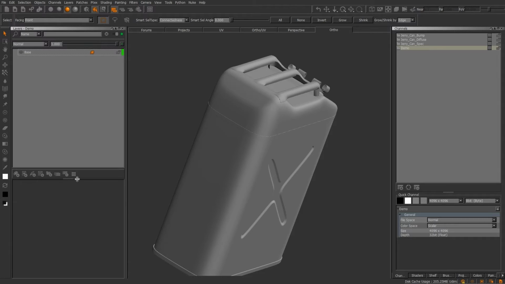Now, before we really dive into it, I wanted to go over some of the menus. First off, we're going to go over this bottom menu, and then we'll continue from there. This first icon here, you can create a basic paint layer. As you see, the icon comes up with a little paint icon. The second icon here is a basic mask that you can apply to a layer, to an adjustment, to a procedural. It is basically set up as a reveal all.